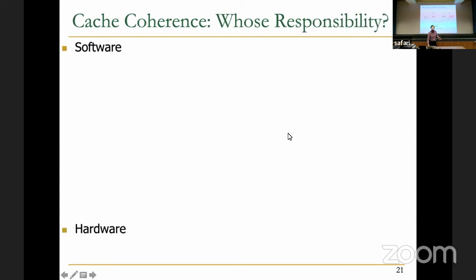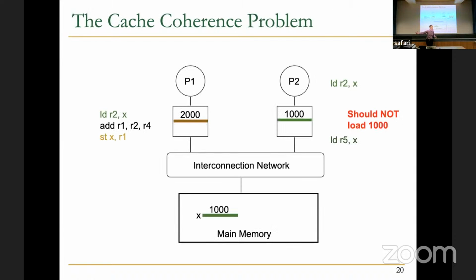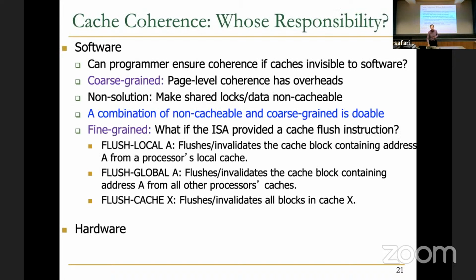That sounds good. That sounds good until you start considering, what if someone else executes another instruction that loads that location after that flush global happens, but before the write happens? So you run into race conditions, basically. Once you start doing that sort of solution in software, you run into a lot of race conditions because you're not atomically doing these updates in the end. And then you can also go heavy-handed and say flush the entire cache, right? Invalidate all the blocks in my cache. Again, this doesn't solve the problem completely. So you need to have hardware support if you want to go fine-grained, and a lot of people have thought about it and figured out that you really need some hardware support.